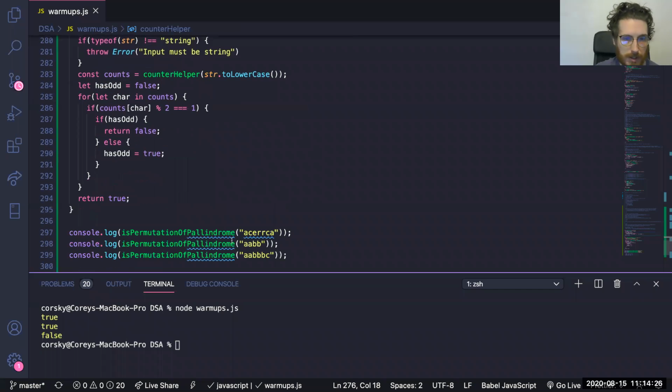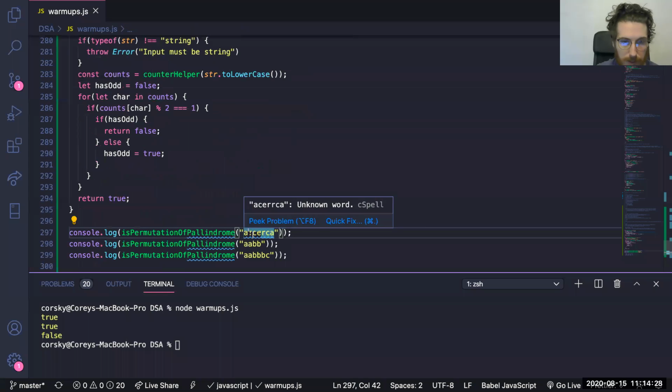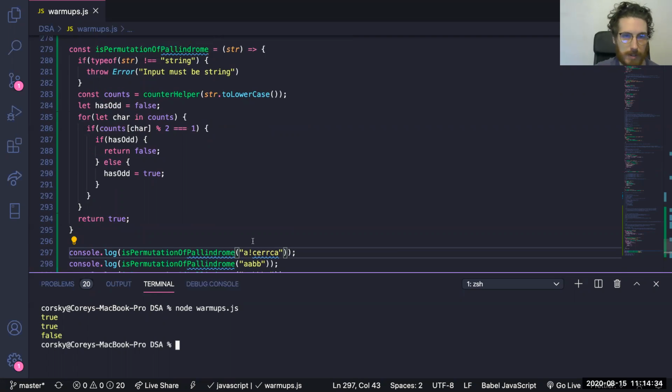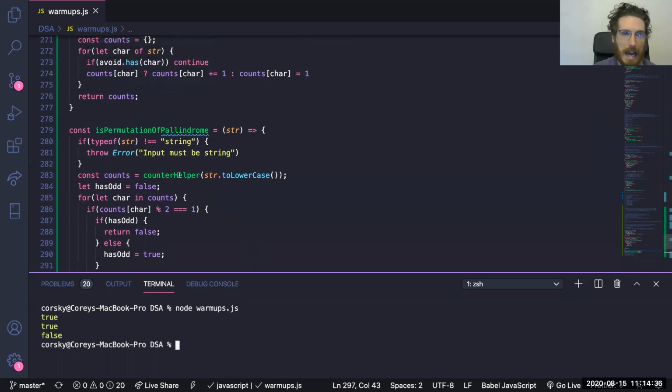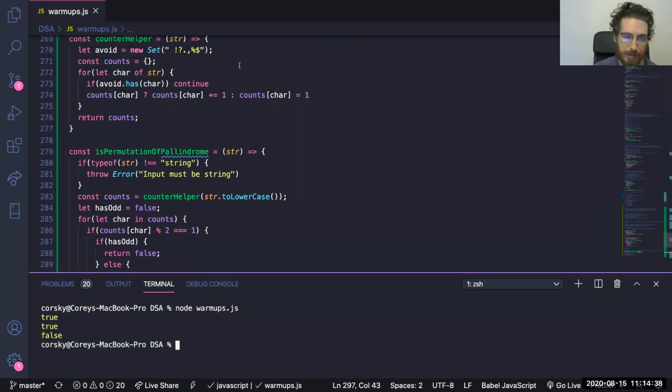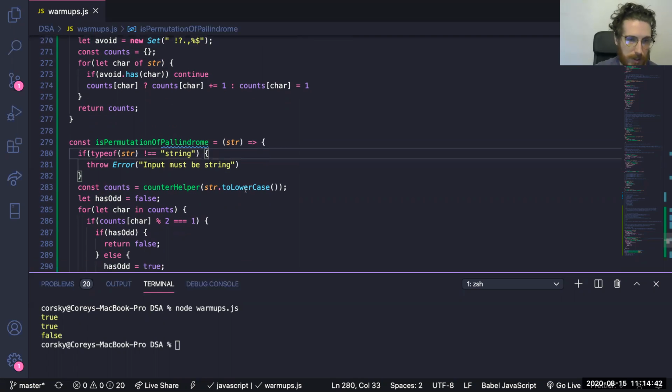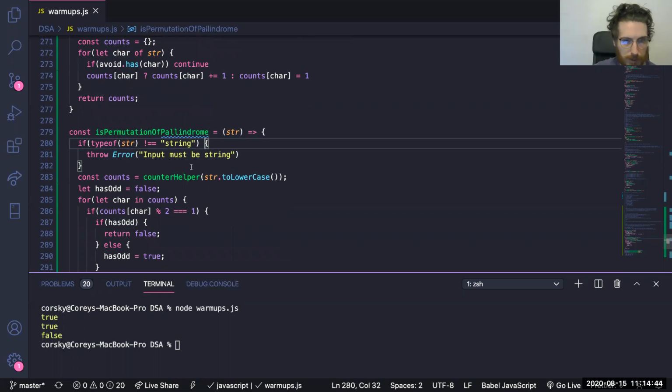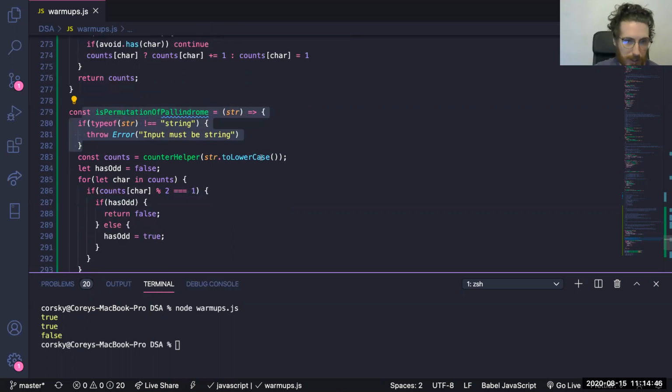Let's just check to see if I throw in an exclamation point here, if it still gives us back true. Yeah. So it just depends on how you want it to be written, right? And whatever you decide with your interviewer. But now this is relatively protective. Okay, so we've protected to make sure that we're actually getting a string.